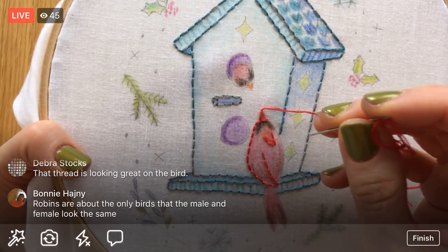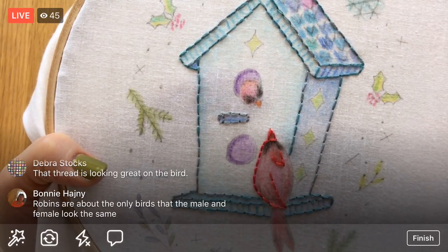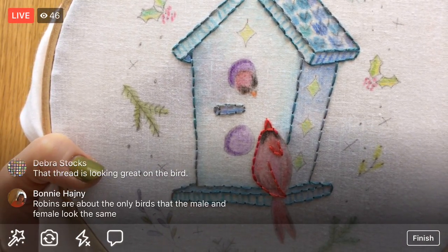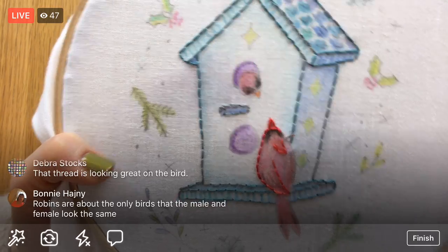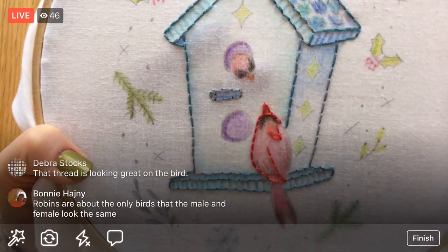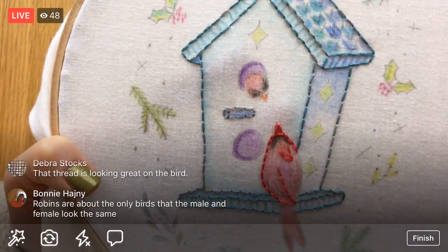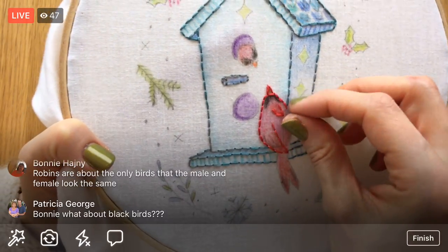The female cardinal still has the black face — it's just a little browner. We have two little red cardinals here. The female is that pretty brown-tan color with a tinge of red, but she still has the black face. Cardinals are awesome — they're out in the winter all the time, which is extra pretty because they're so bright on the trees with that bright red against the snow.